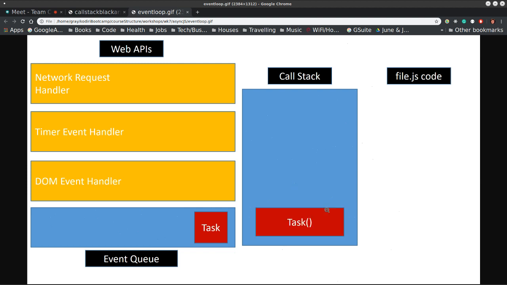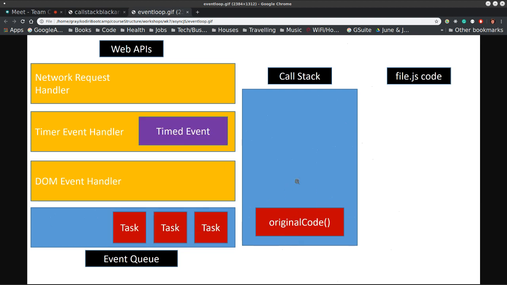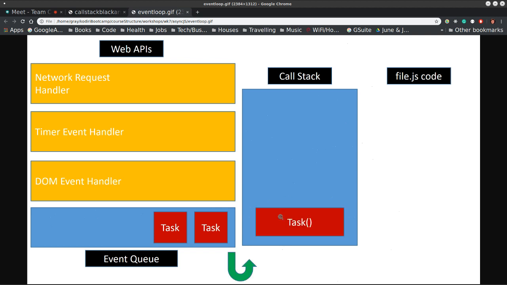The set timeout, instead of taking 2 seconds, would take as long as it takes the full stack, as long as it takes that other slower function to run. So the 2 seconds is like a minimum. Absolutely. The task can only run after 2 seconds if the call stack is empty. If the call stack's not empty, if there's some other blocking code going on, then it has to wait longer.